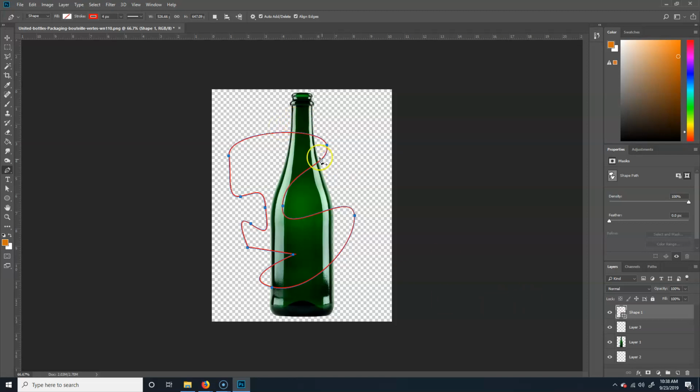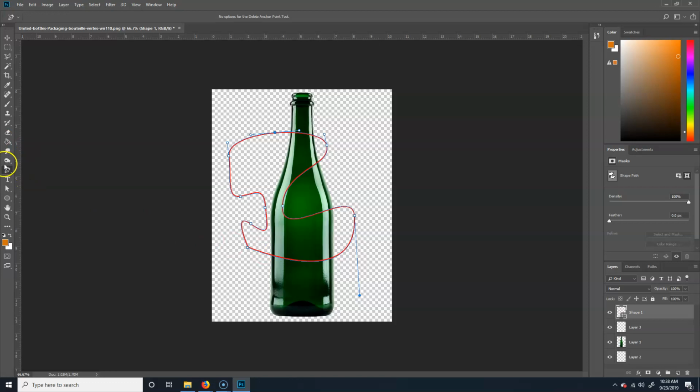All right. Now, if for some reason you want to get rid of some of these, you can go underneath here and you'll see that there is the add anchor point or delete anchor point. So if I need to add a point, I can hover over it and see a little plus. That will create one. And if I use the delete anchor point, I can hover over one, and let's say I want to get rid of this straight one. That will delete it. So you can delete as many as you like.